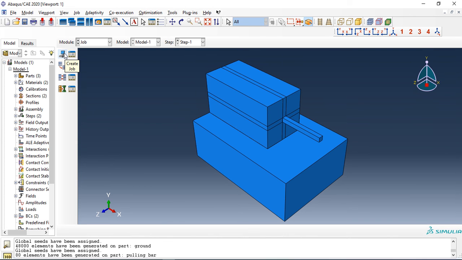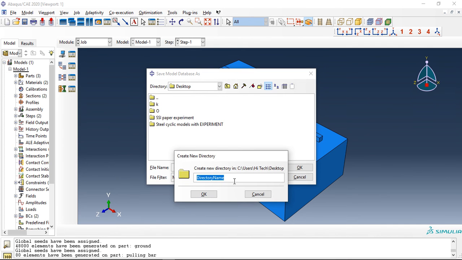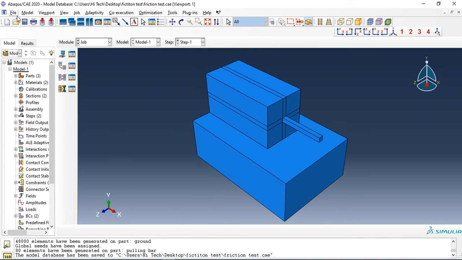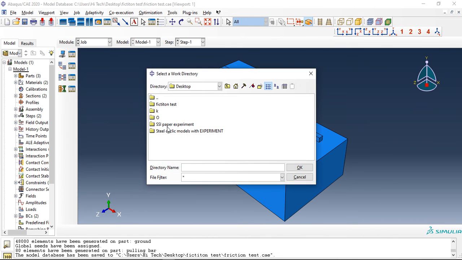Create job, but firstly I'm saving the model in a new directory, friction test. Friction test, okay, and the directory should be the same place.